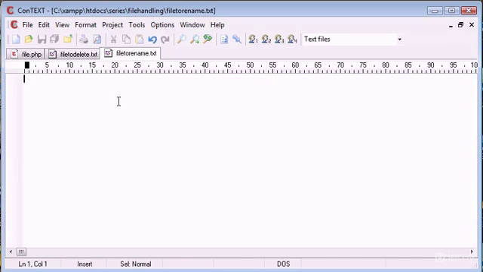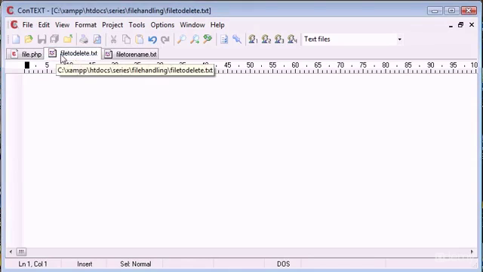Now, why might you want to rename files? Well, first of all, like my prior example about deleting the file, you may want to give your user the option to rename a file that they may have uploaded. You also might want to rename a file that already exists on your server. For example, if you were allowing users to upload files but you wanted to keep these as a hidden name, you could say generate an MD5 hash if you know how to do that, or you may generate some random numbers and call this file, let's say, a value of random numbers.txt, for example, obviously depending on whether it was a text file or another file type.